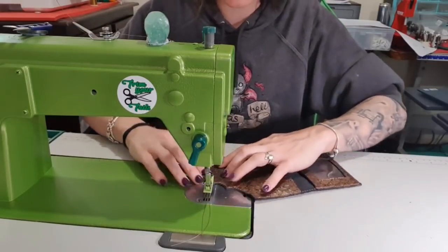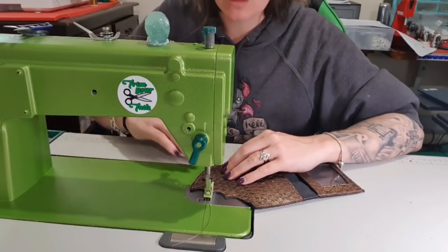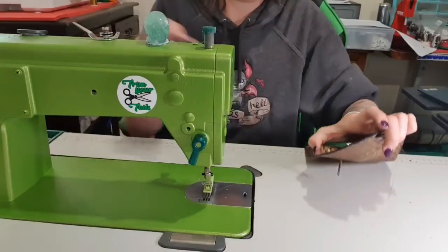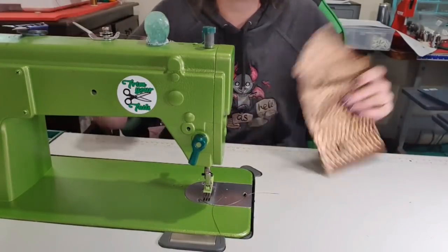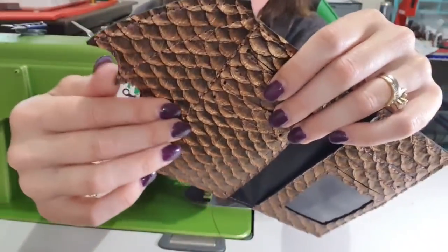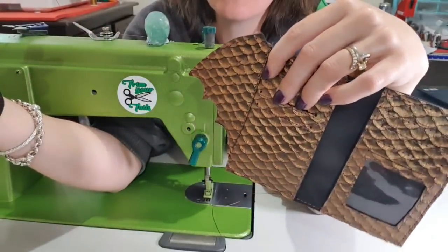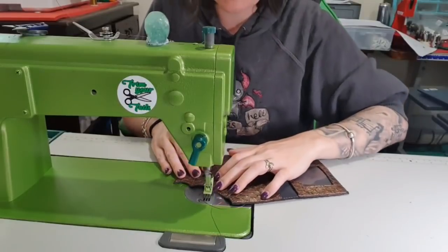So I'm going to start in the center of the point and then just come up and kind of curve it over to here to make like a vein or a bone or whatever part of the bat it is. So we've just got this line, and it's very, very subtle because my thread is similar, but it does actually squish the vinyl a little bit. So even without seeing it, you still get this indent. So I'm going to do the same to the other one.